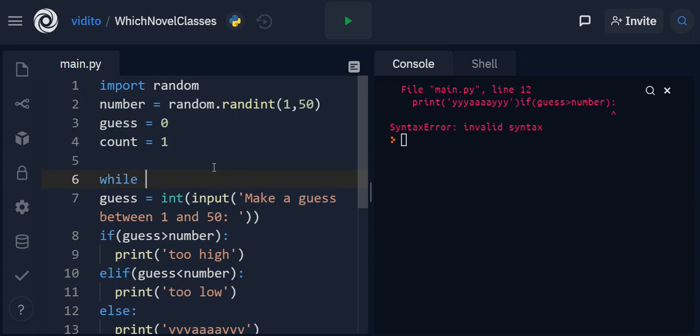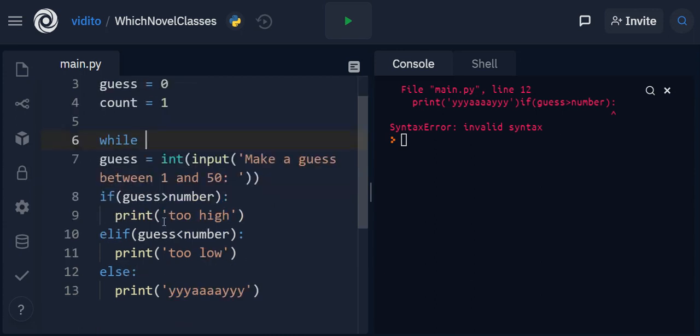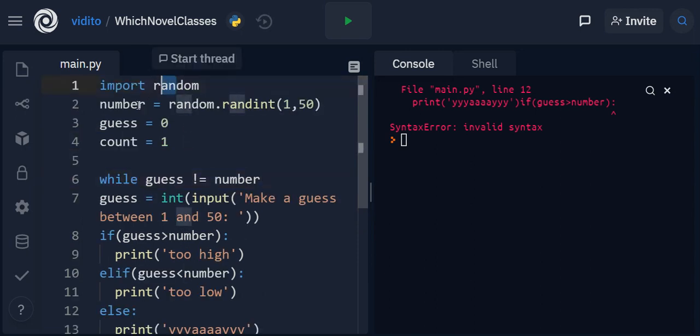With a while loop, we are telling Python that, while what I'm telling you is true, I want you to keep doing this until this becomes false. So while, first of all, guess, which is the number that the user inputs, is not equal to the number which is generated by random, so this one.